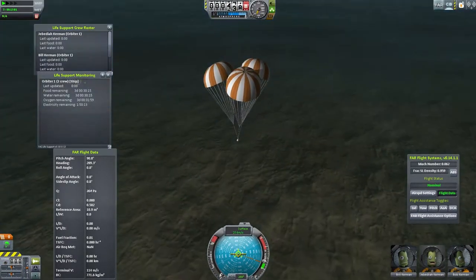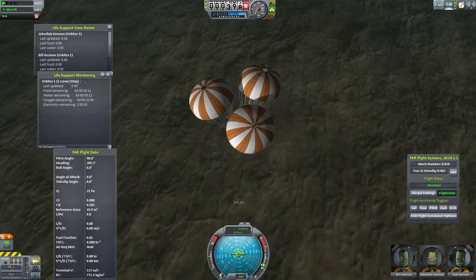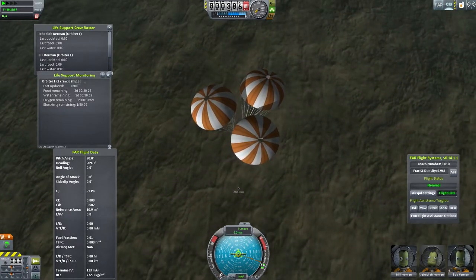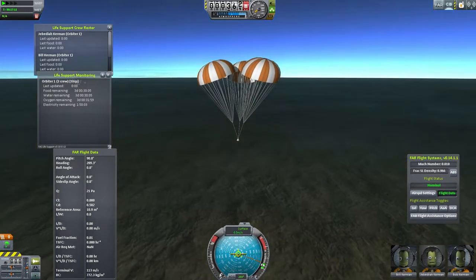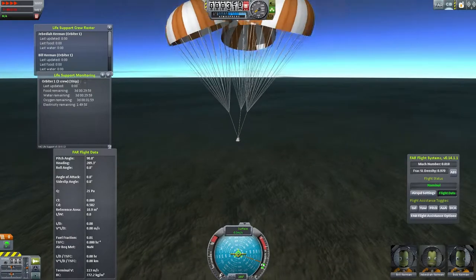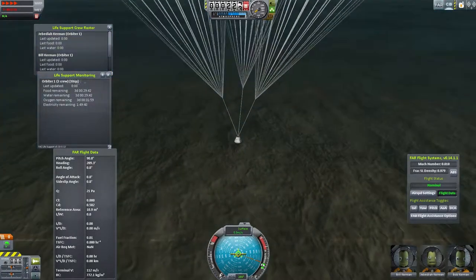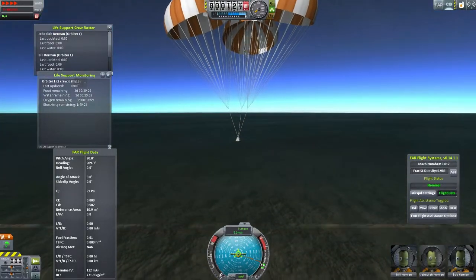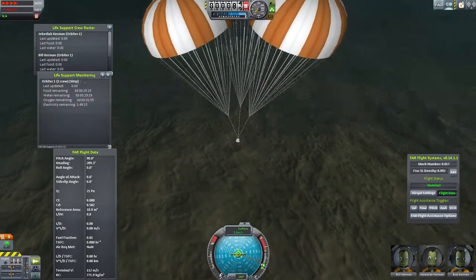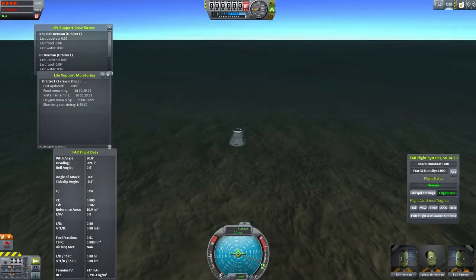Oh, our parachute's open. There goes our little debris. This really doesn't deserve the name Orbiter 1, does it? It didn't go very well. That is huge parachutes. Much more realistic looking. Why is the ocean floor so close? I guess, yeah, there's a shallow spot right in the middle of the Pacific. Oh. Oh god, that scared me.